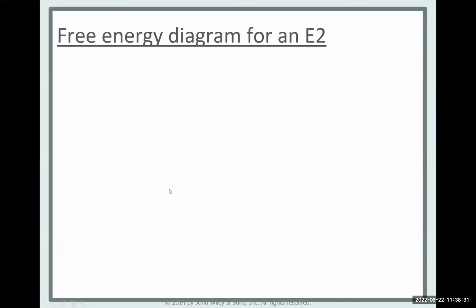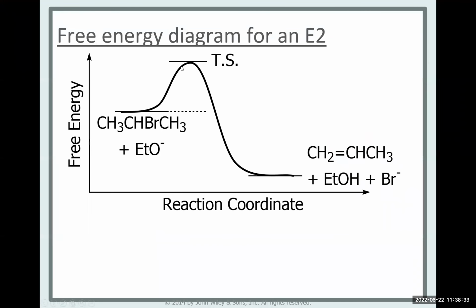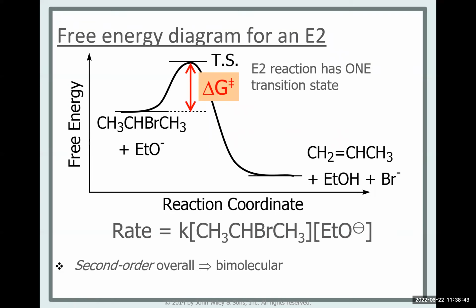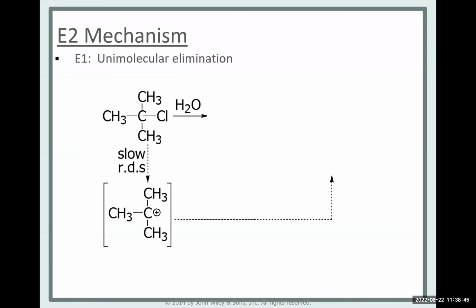So the energy diagram is pretty much exactly the same. Your transition state is at the top point, between reactants and products, because it's all in one step. So there's only one high energy point that has to be overcome. I don't know why this doesn't say E1 mechanism. That's on me. I was the one who fixed that, and I fixed it wrong.